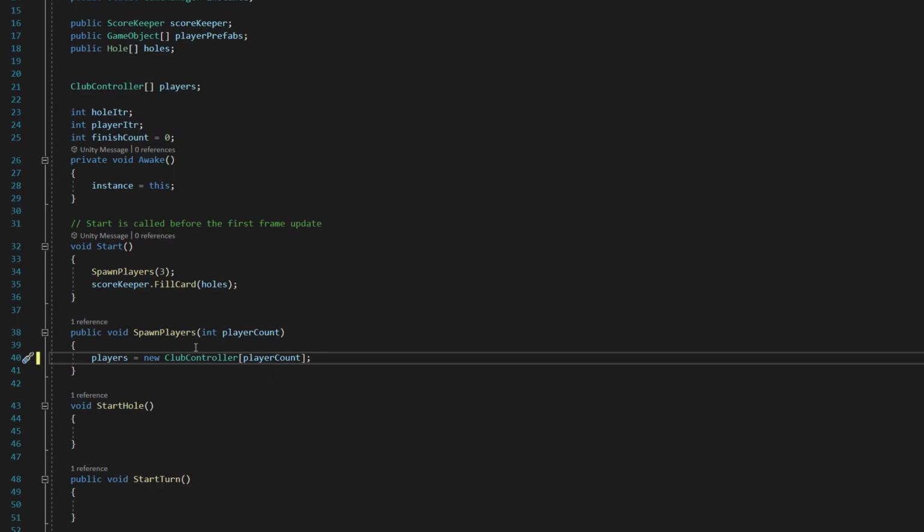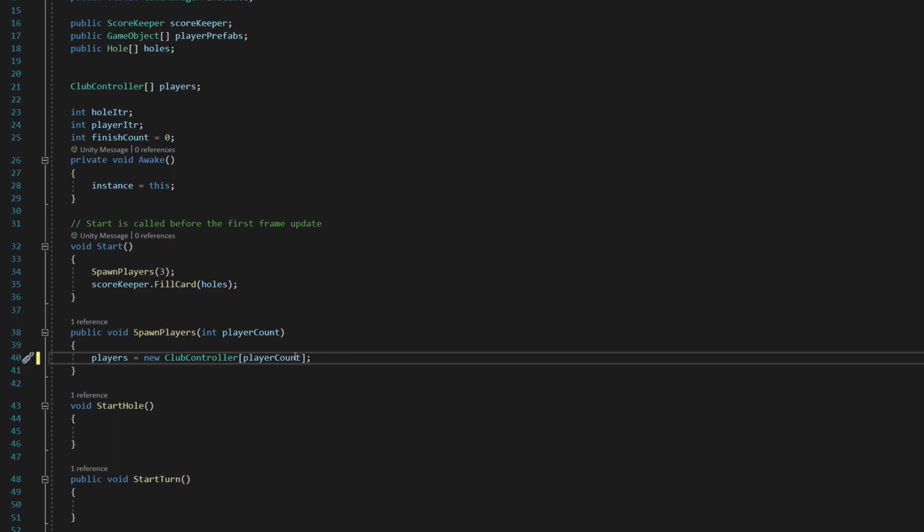You may remember when we made our club controllers or set them up that those would act as our player controllers, and so we need to have a collection of all the club controllers present in our game. So an array is going to give us an ordered collection of all the players that we want to spawn, and we can actually control how many we have in our array by just using the number of players that we intend to spawn, that playerCount that we're going to give it.